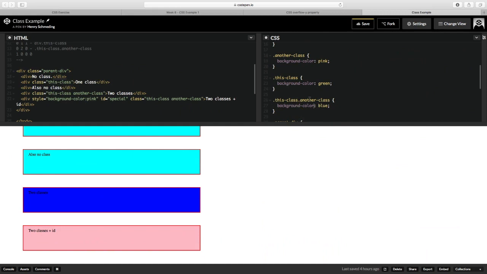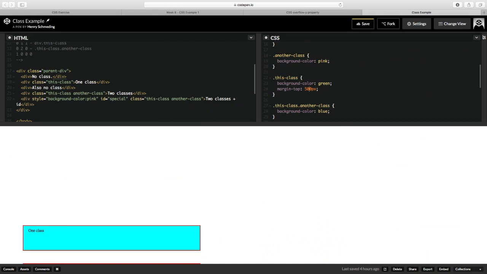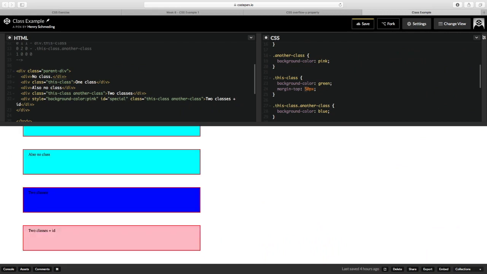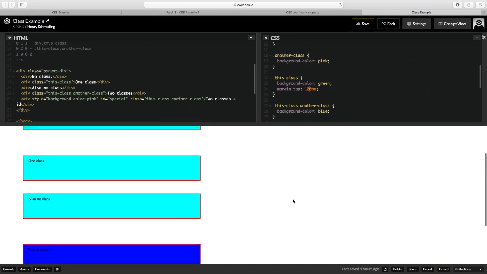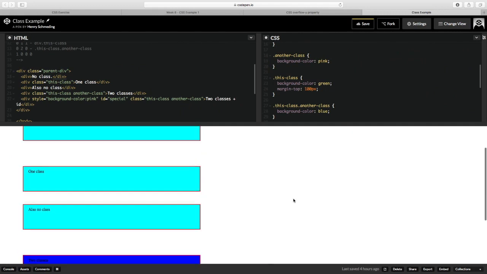But you can see, if you apply stuff to the other ones here, like if we said margin-top is 50px, right? And then that's probably already defined, so say 500. Yeah, there we go. That's the other problem, I'm using repeated values, 100px. There we go. So you can see that changed the margins for all of those classes.